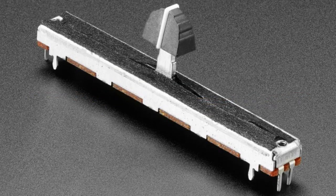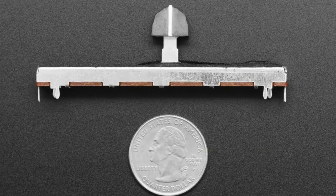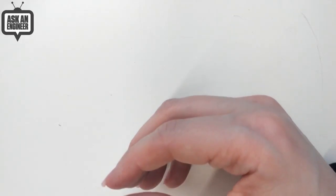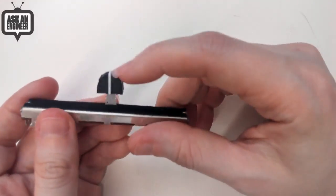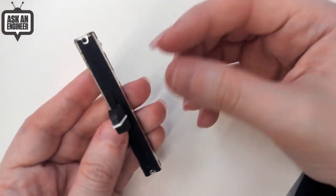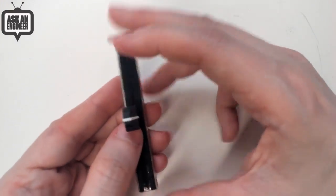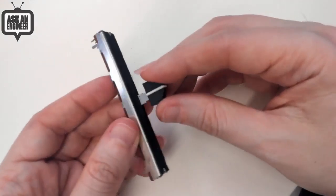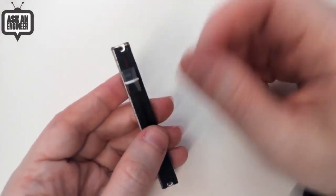Slide pots — you've asked for them, we got them. This is a 75-millimeter slide pot, and we got them with a little nub on them — a nice silicone nub. What do you think about that nub? Good nub, nice nubbins. It's got a little white position marking too. So if you want to panel mount this, that could be really nice. There's a little panel mount screw, but you'd probably glue it or attach it to a PCB. There's a little nub that comes on it and it's press-fit — I don't want to remove it because it'll fly off. And it's got a little velveteen protector.